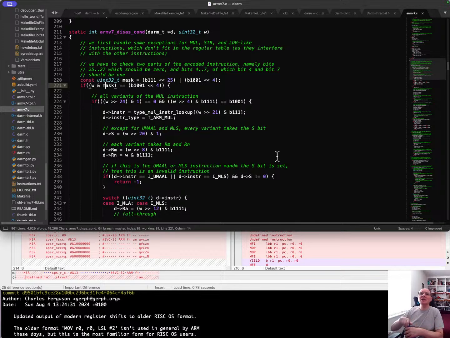Ooh, that's nasty. We have to take two parts of the instruction, namely bits 25 to 27, which should be 0, and 4 to 7, of which 4 and 7 must be set. Probably there's also some other bits that must be clear.